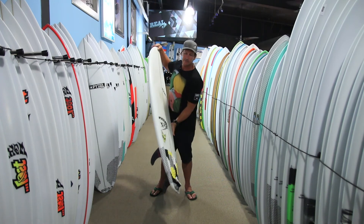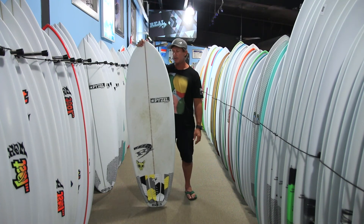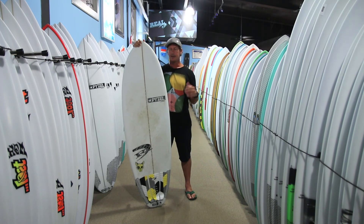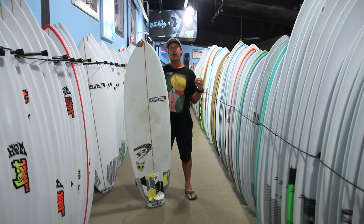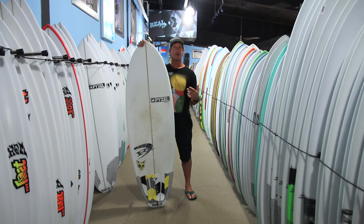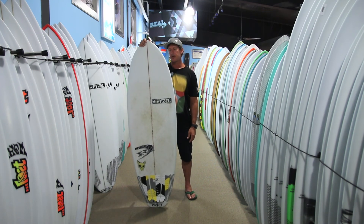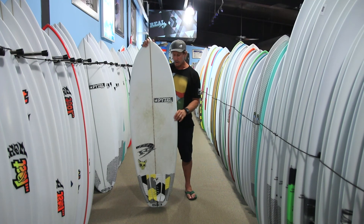Sized properly, you're going to be able to ride this board in shin-high to knee-high surf, absolutely no problem. On the better days, with an easy roll-in and not too much pitch where the rocker becomes an issue, I rode this up to solid shoulder-high, maybe a head-high drop. On those waves, you're not going to want powerful, thick, heaving surf — more like wind mush or leftover wind swell. The board handles that type of wave with absolutely no problem, especially with that drop-down in tail width to keep the tail under control. It's just real fun riding something shorter and more playful to throw turns all over the face.